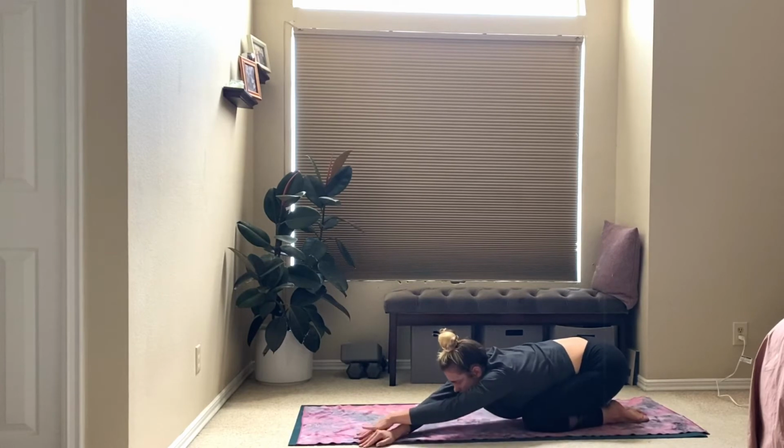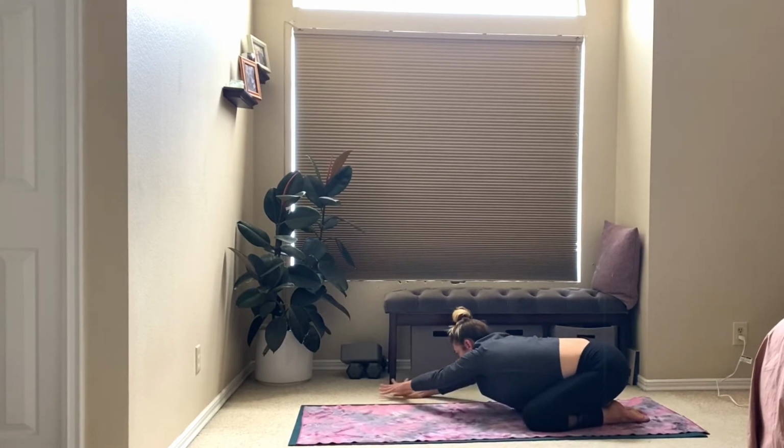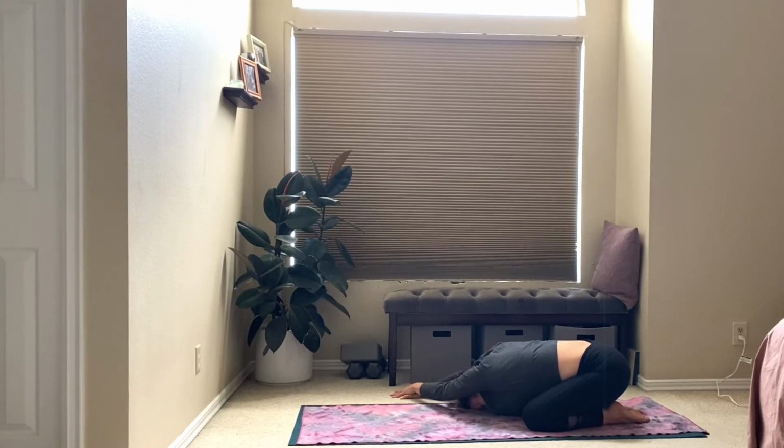And we'll crawl this over to the other side. Fingers crawl to the right. Left hip heavies to left heel. You feel the expansion all the way from your fingertips through the back left glutes.